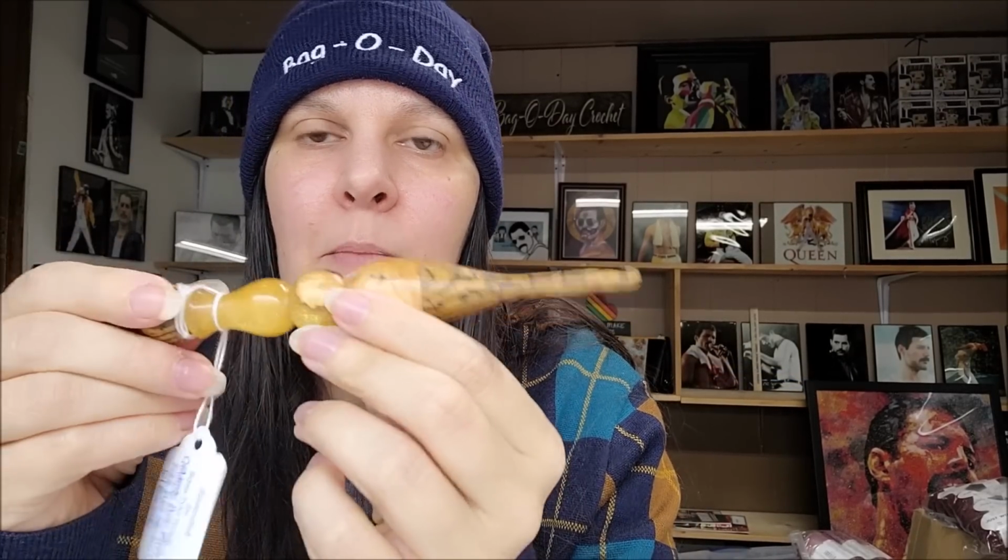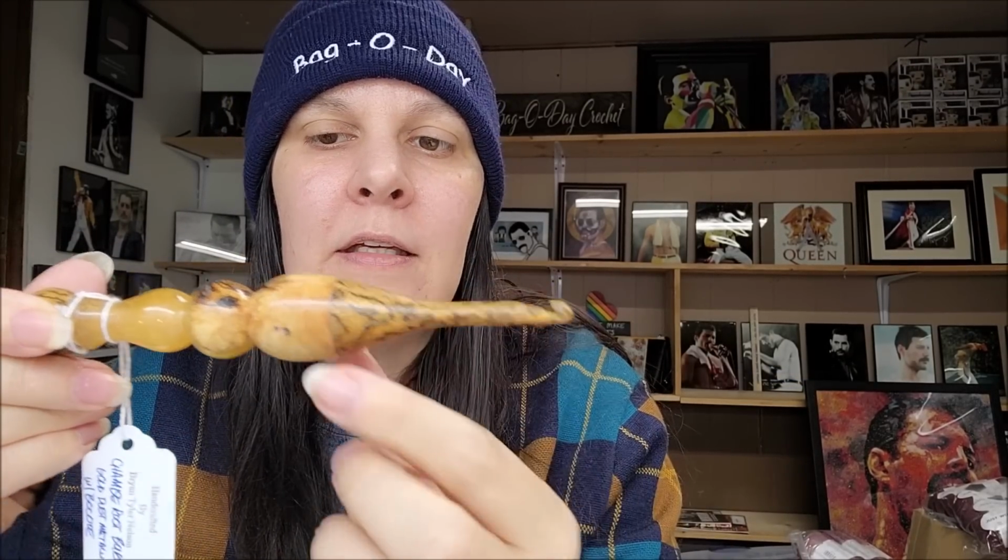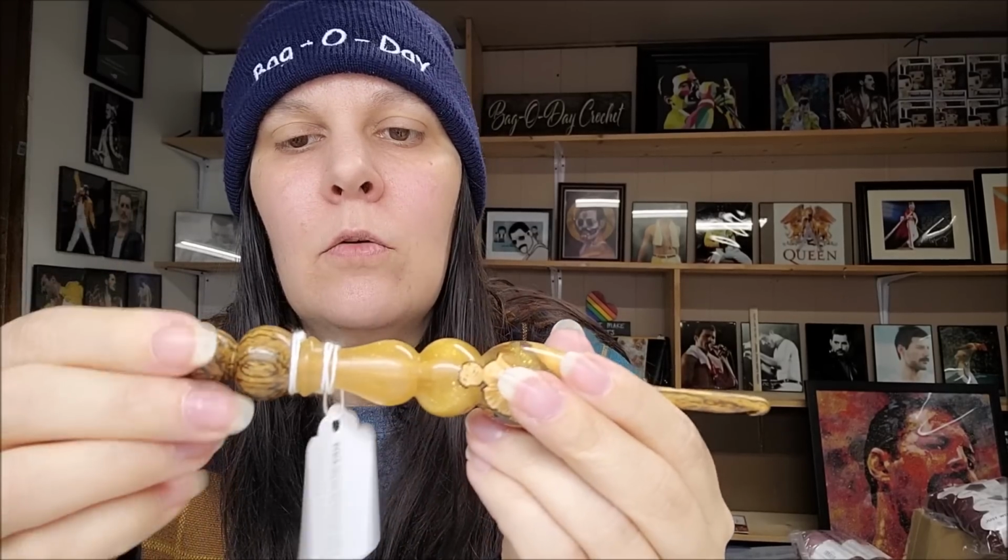Now you go to his website. So his hooks are different prices, depending on how you customize them, because you can get different woods on the ends. You can have metal tips on the ends or wood on the ends. It just depends on what you have in the middle here. The price just depends. So you go over there and check him out for pricing. I'm just going to show you what he has to offer here. This is by no means all that he has to offer, but he's got tons of stuff. But I'm so super stoked to buy hooks from him and collect them up.